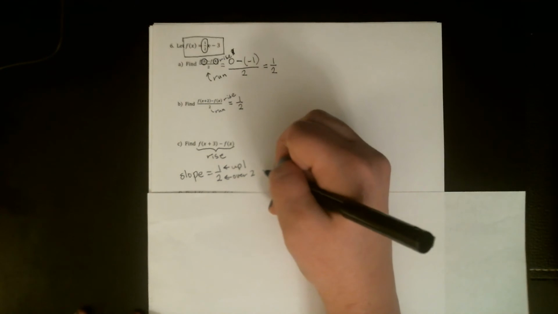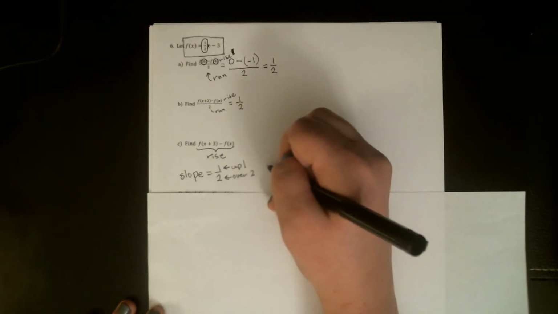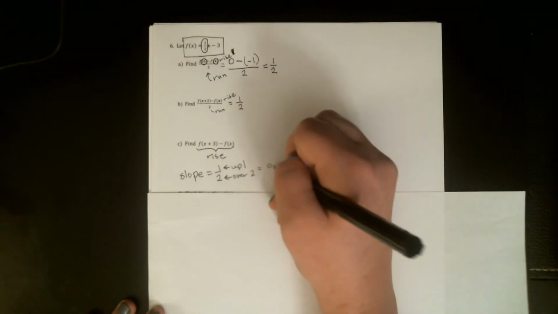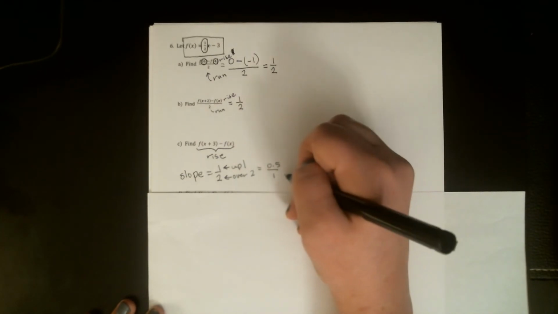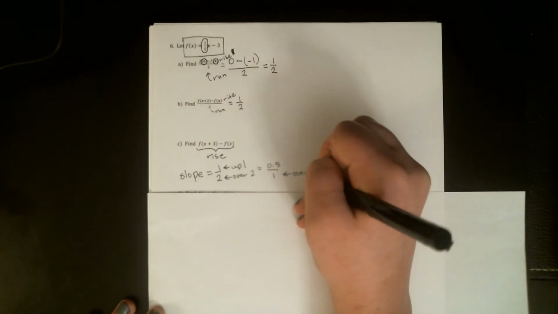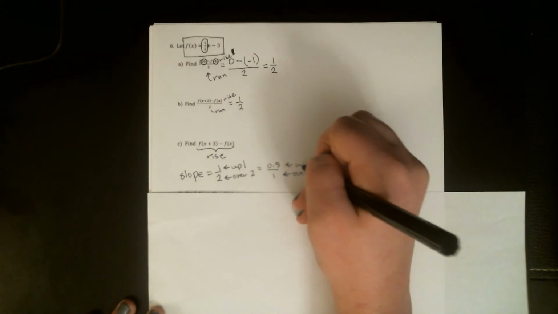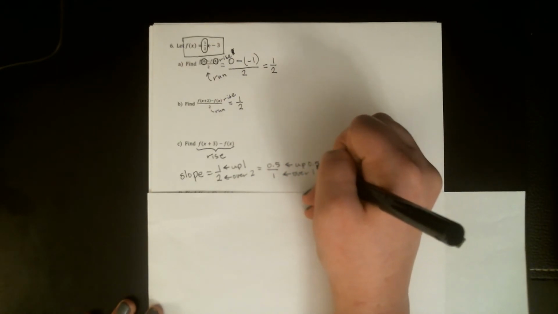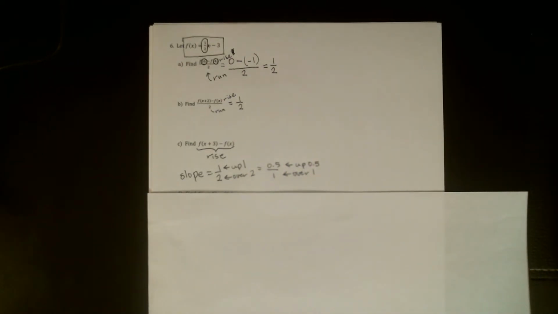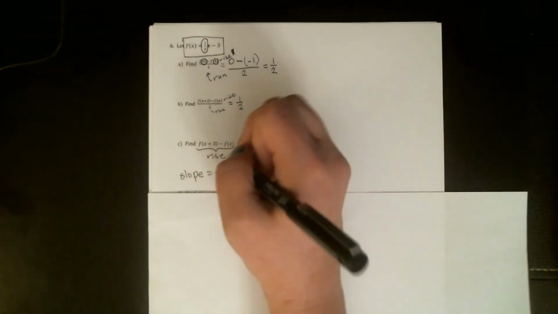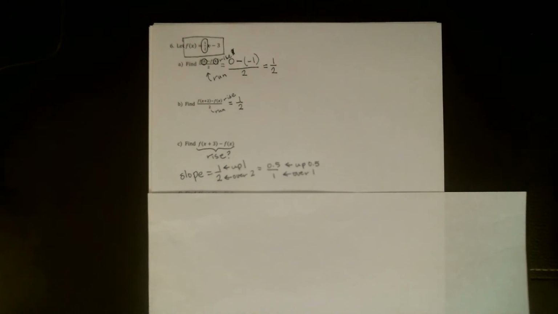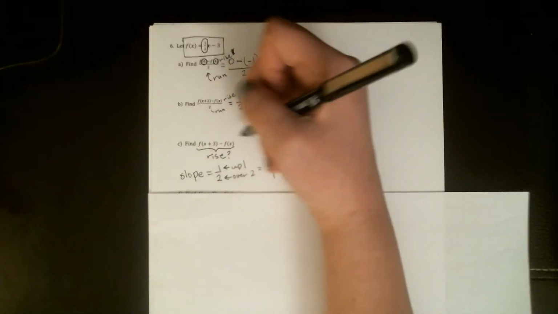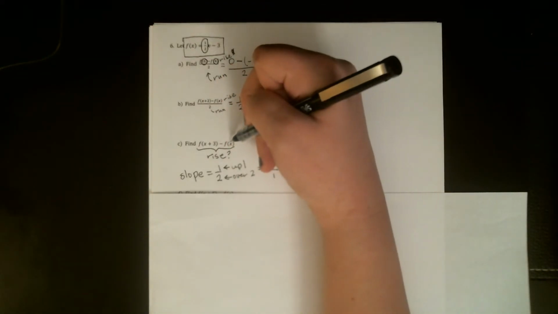Another way to look at that would be to say, okay, this is like 0.5 over 1, which means every time you go over 1, you should go up 1/2. And I actually think this is a slightly easier version of the slope for this problem. Because if we look back at what the question is, what is your rise? How much do you go up or down? And because this is function notation, I know what run I'm supposed to use.